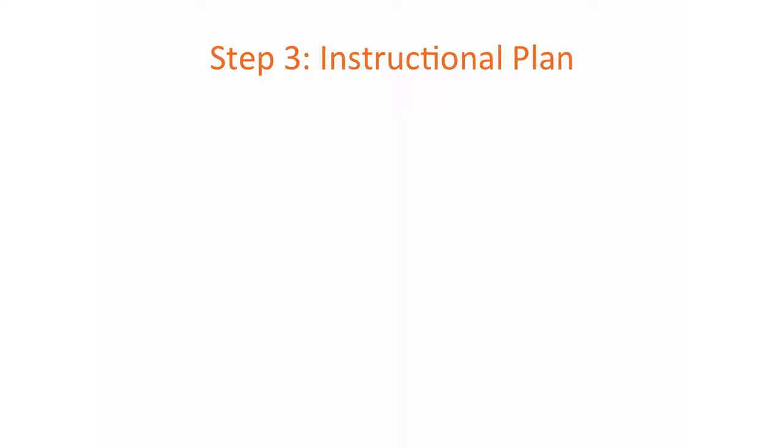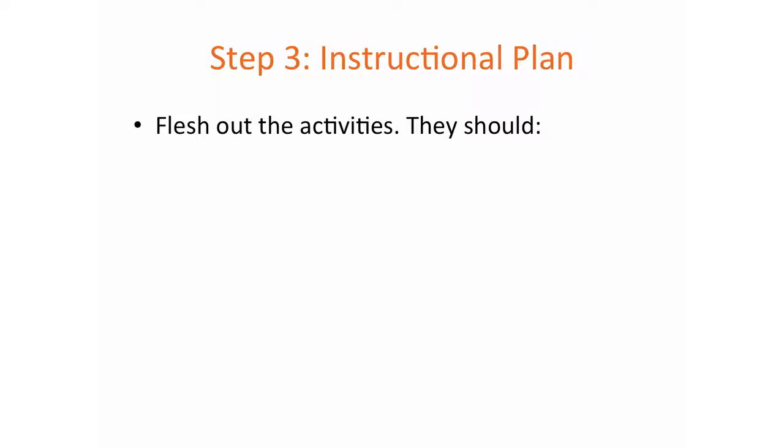Now that you have the basic outline of the CRA complete, you should continue by organizing the instructional plan. You may prefer to draft the instructional plan outside the CRA template and then copy and paste it into the document, or you might like to dive right in and rearrange items as you think through them. First, you need to flesh out the activities that you've chosen. You may have already decided that the students will complete a worksheet in class, participate in group discussion, and write a final paper. Now you need to think through the details of these activities.